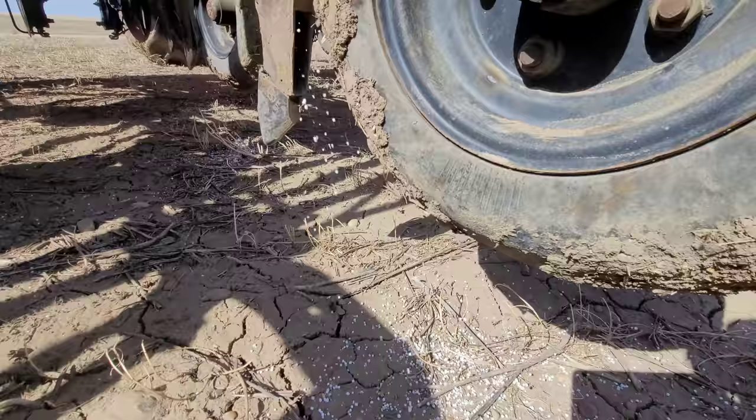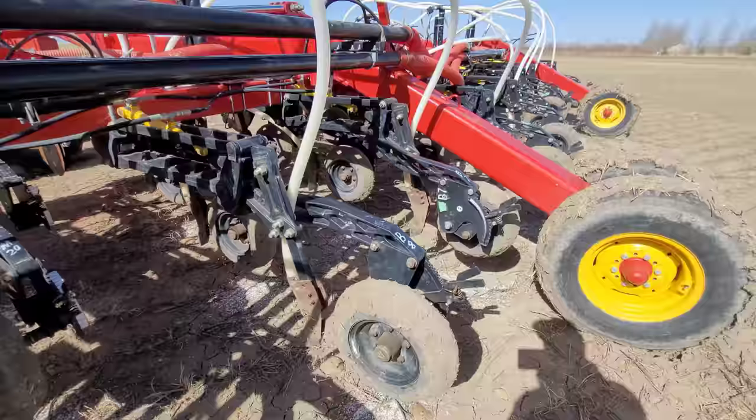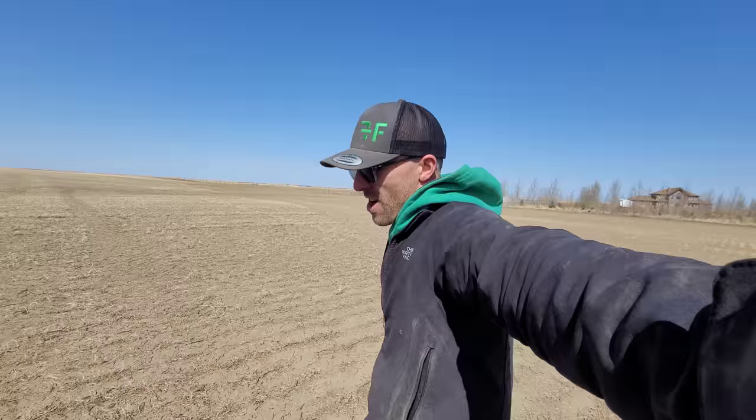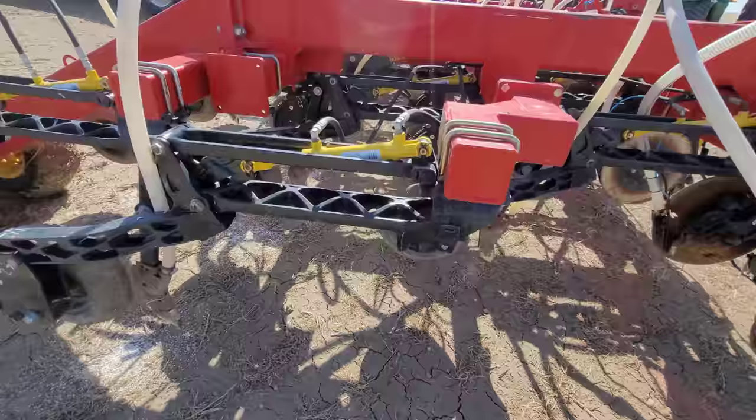That's taking too long to come out. You don't want that. Something is wrong. Because we have just fertilizer coming out and no seed. And the seed is coming up the mid-row banders. That is when you know that you screwed up on moving some hoses around. That is what you do not want. See? No worries, no worries. We just got the hoses swapped back. I bet you it's when I did my calibration. Let me go check. This is why you do a crank test, you guys.